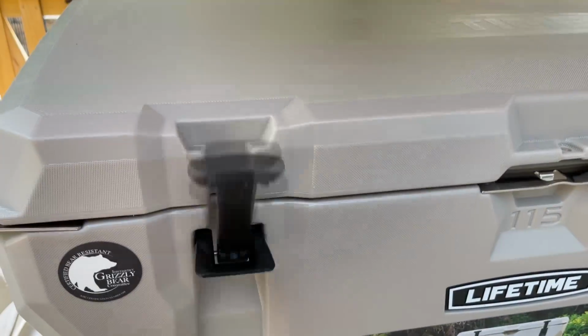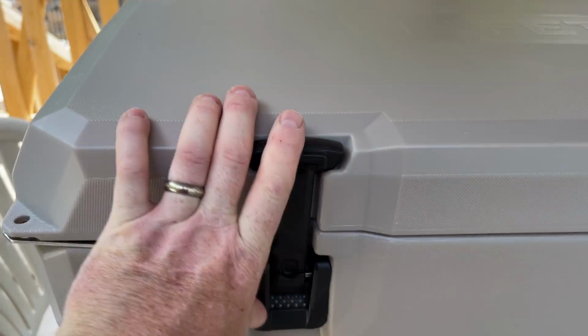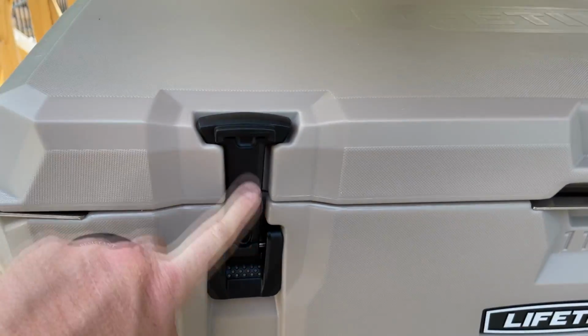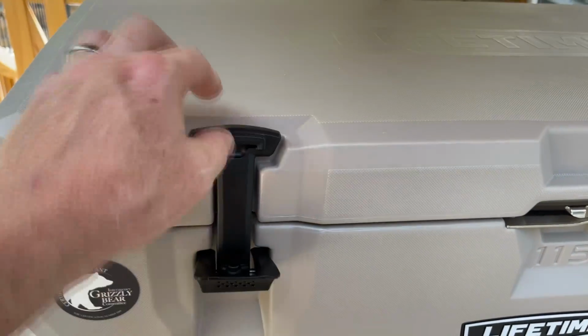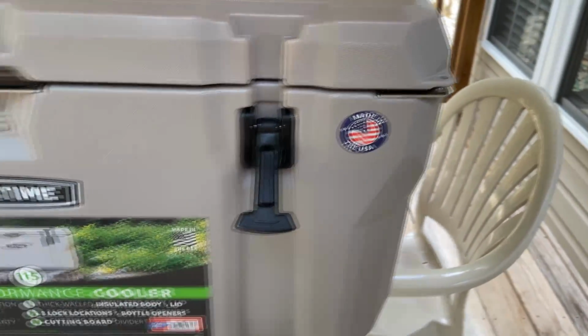They latch the same. Now they do recommend you store them with the latches open, which I always do. That just keeps them from permanently stretching out. These coolers are made in the USA.